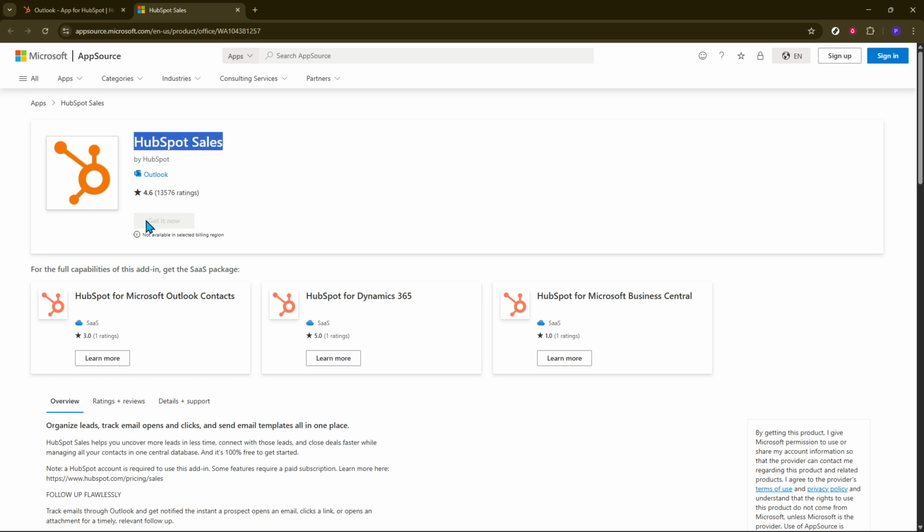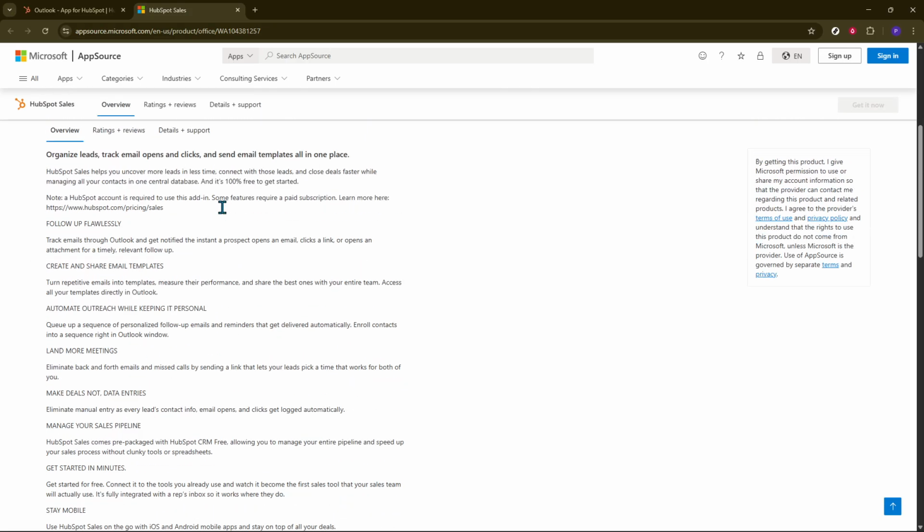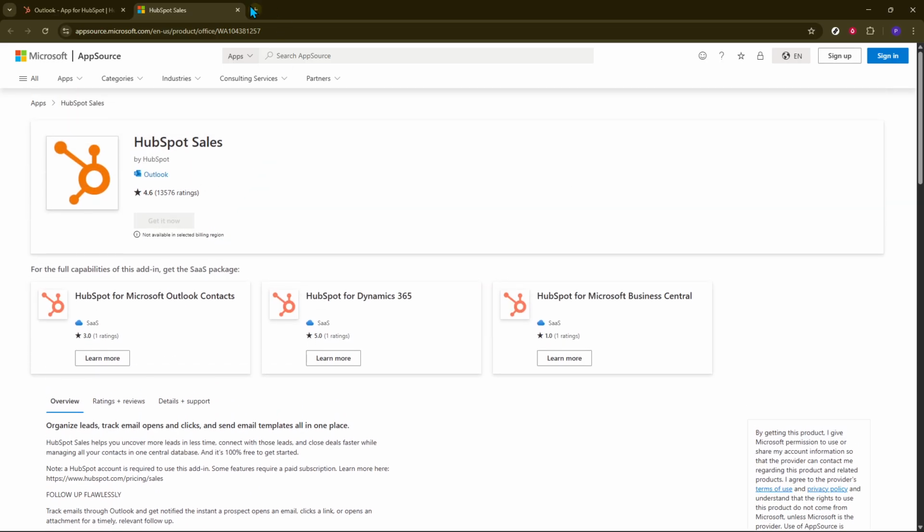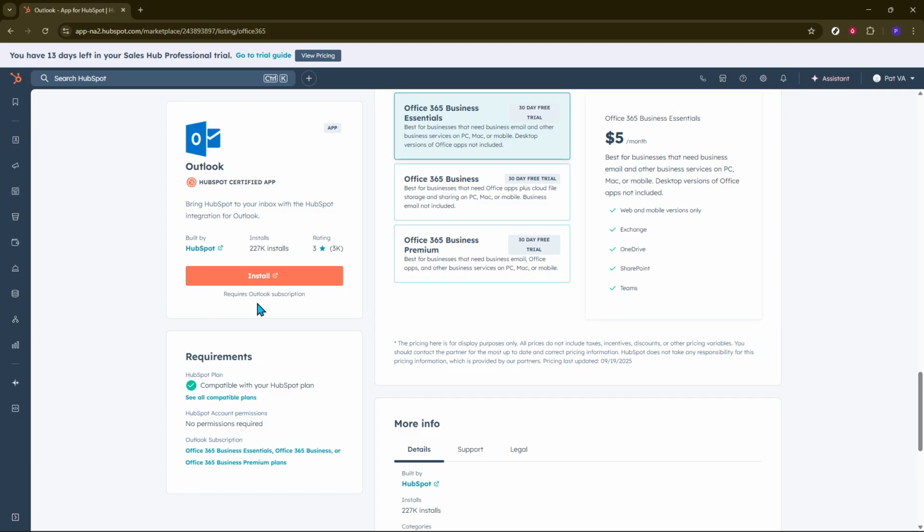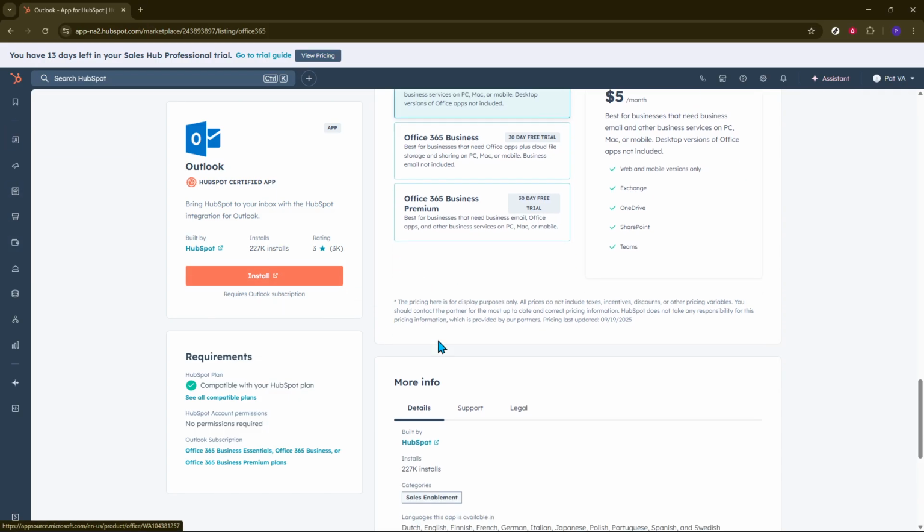And that's it. You now have successfully integrated HubSpot with Microsoft Outlook. Your emails, contacts, and other vital information will now be smoothly transferred between these platforms, optimizing your efficiency and ensuring that you have access to all necessary data, regardless of which tool you're using. Remember, maintaining synchronization between HubSpot and Outlook will help in managing customer interactions seamlessly.